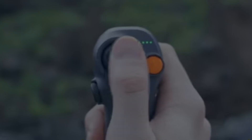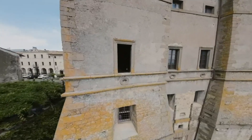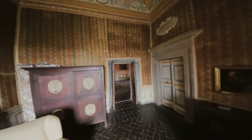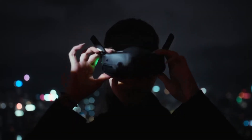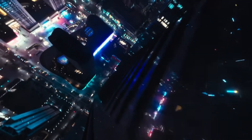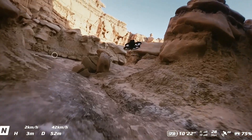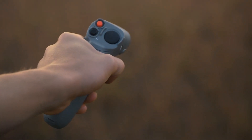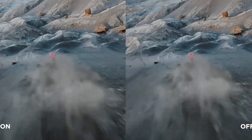With an impressive flight time of up to 18 minutes, the Avata 2 offers extended sessions for capturing breathtaking aerial views. Its enhanced O4 transmission system provides a crystal-clear live feed at distances of up to 10 kilometers, ensuring seamless connectivity. The intuitive DJI Goggles 2 and motion controller elevate the FPV experience, offering precise control and an immersive first-person perspective. Additional safety features such as obstacle detection sensors and a return-to-home function provide peace of mind during flights. Whether you're exploring new creative angles or seeking adrenaline-pumping adventures, the DJI Avata 2 delivers unparalleled performance, making it a top choice for FPV enthusiasts and professionals alike.